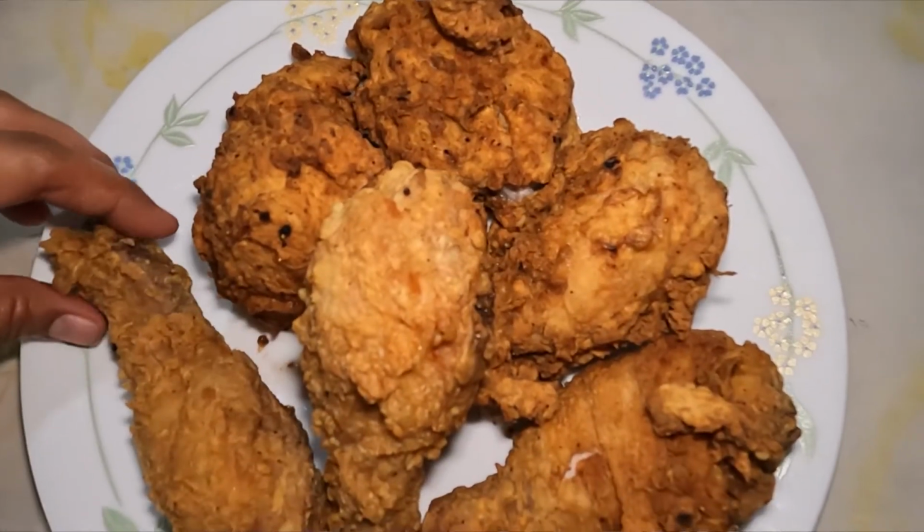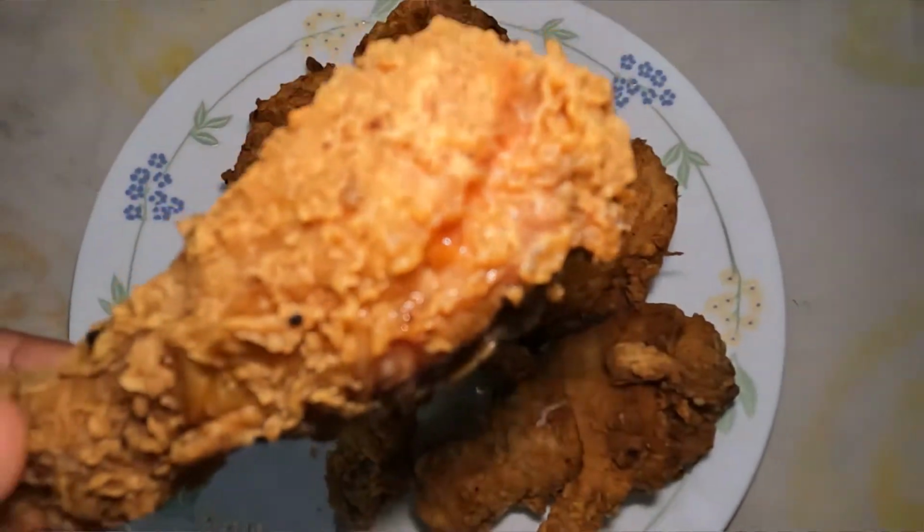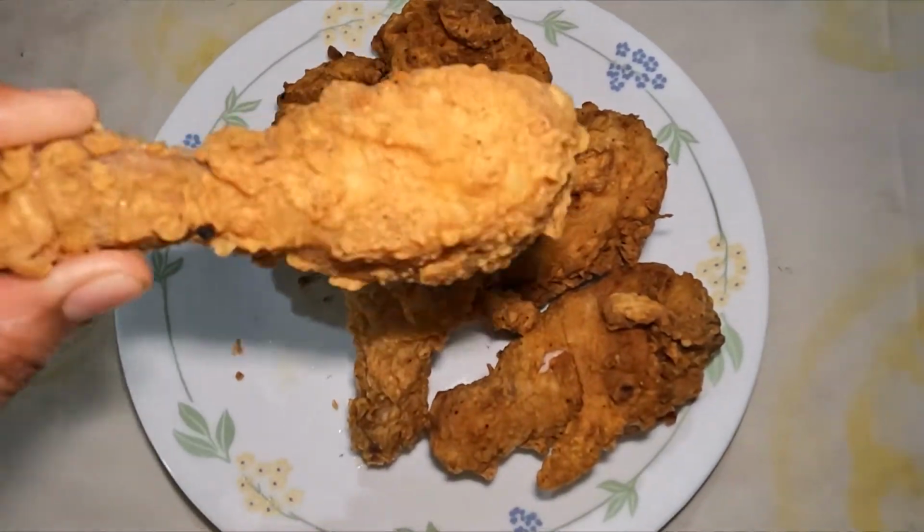This is now our fried chicken recipe. Now that our fried chicken is done, it is time to eat. This is how you cook best ever fried chicken.